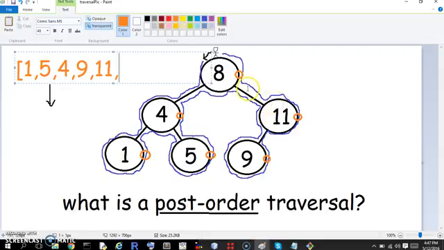And we continue on. And at the end here, just before ending, is when we hit the root of 8. So that is how you get a post-order traversal. If you have any questions, let me know.